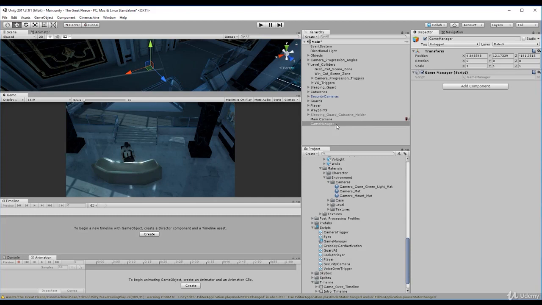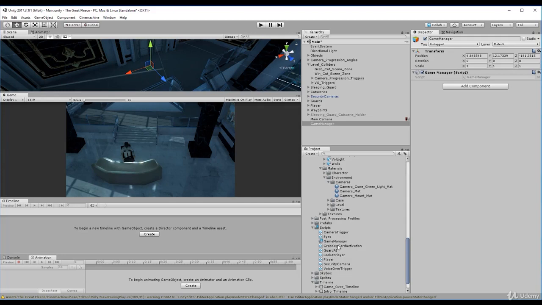Now typically if you were to create this, if the game manager needed to know when Darren grabbed the card, how would we typically achieve that? We would have the Darren script, which would be the grab keycard activation, communicate with the game manager using getComponent, and the game manager would have a public variable that the grab keycard could basically access and turn the bool to be true. Now there's nothing wrong with that approach.